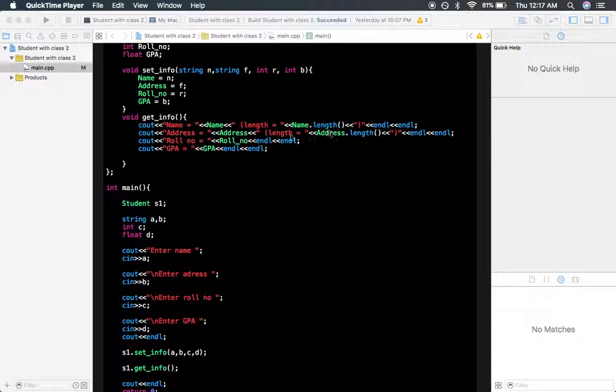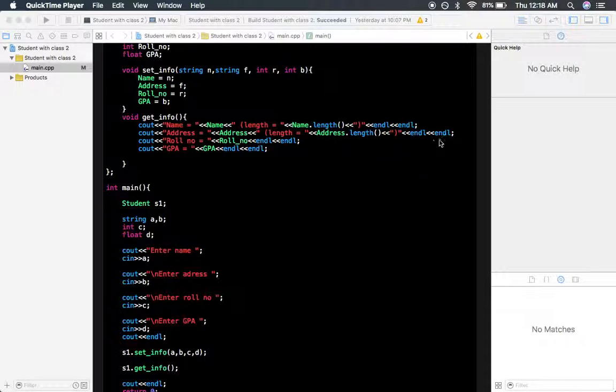which you have created. I've ended the statement with two endl, because I wanted two empty lines, so that's why you have to use two endl statements. Then I have cout address equals address, so this address is representing f, and it's also a string, so that is why I was able to use the dot length with the empty parameter list. So this is also going to show the length of the string as well.